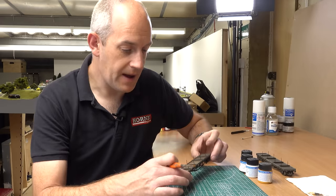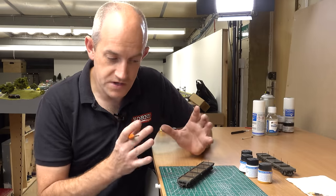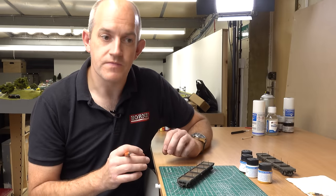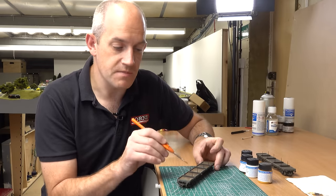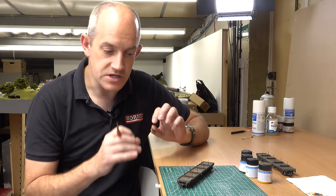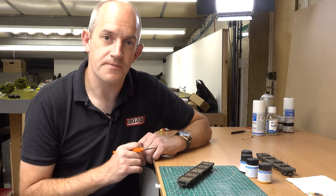Okay, so I'm pretty much happy now with how the deck's looking overall, but it's now just to tie it all together and finish it off, it needs a little bit of powder weathering as well. So I'm going to turn to the Humbrol Smoke colour. I'm going to start working that along the edges of the bolster wagon. I don't want it to go everywhere, it just needs to be subtly applied around the edges, and that just finish it off and blend all the details together.